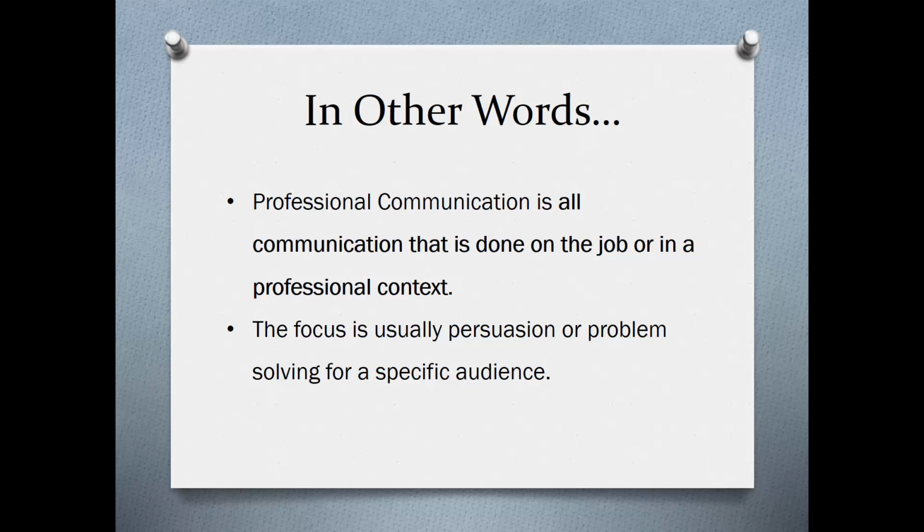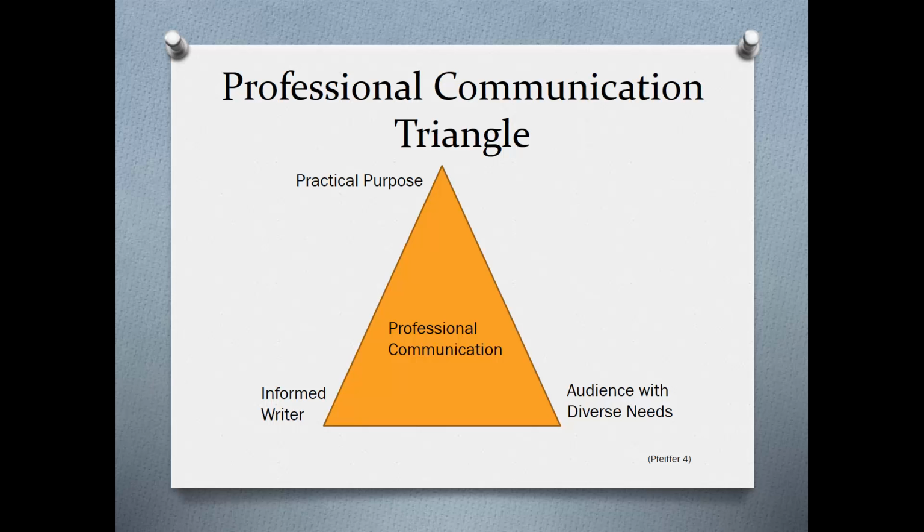And so in other words, like I just said, professional communication is all communication that is done on the job or in a professional context. And the same is true with technical communication. There's also a focus on persuasion and problem solving for a specific audience within these fields. So let's take a look at the professional communication triangle, also called the technical communication triangle. This model is really important to understanding a lot of what we'll do this semester.